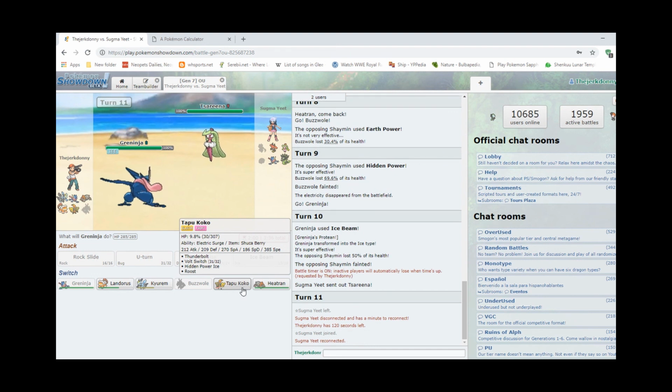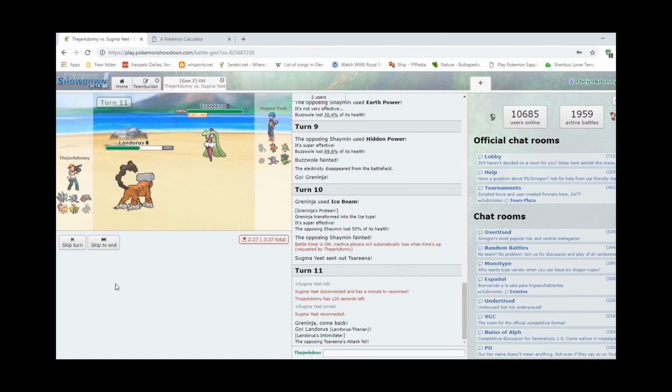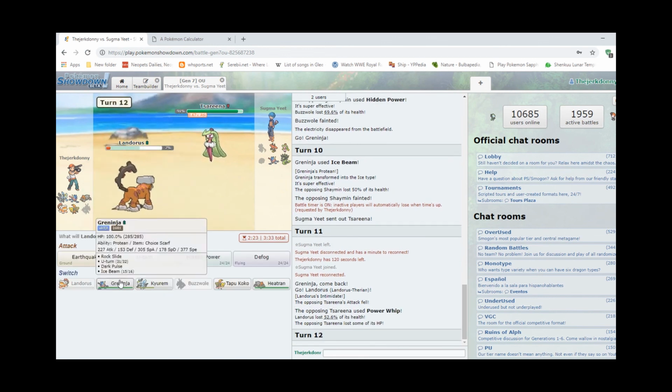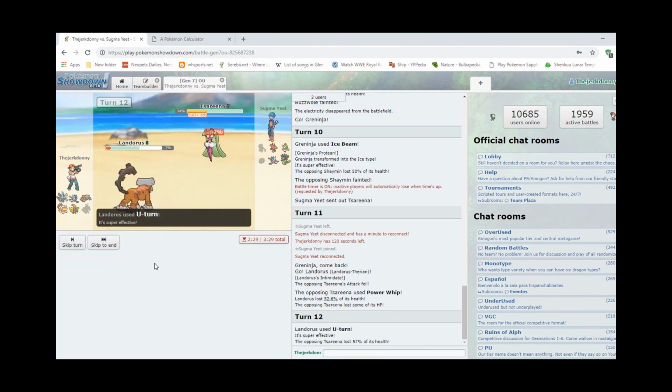What's my play here? Coco? Landorus? Landorus at speed? You know what, doing a U-turn? Yeah, sounds good. Damn, that did damage. Oh, he's Life Orb. I would have one-shot this thing. Boy? Yeah, this thing would have... Okay, he had a chance of living. Never mind. But now he's guaranteed dead.